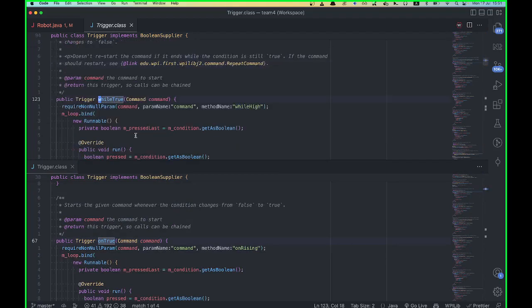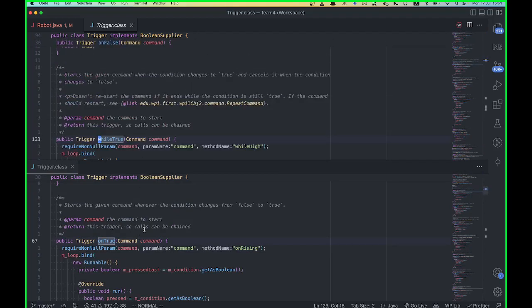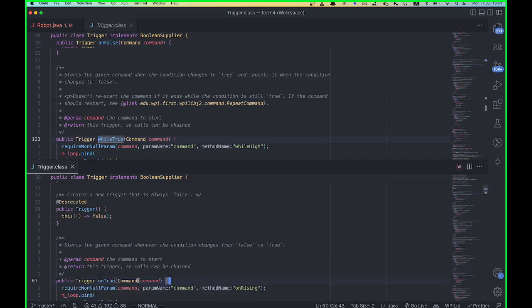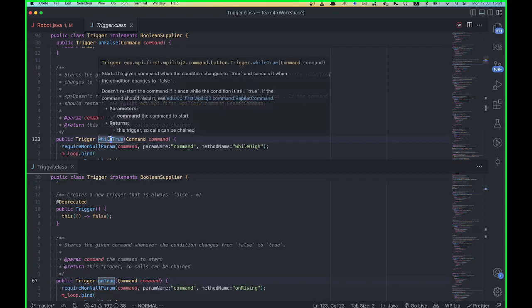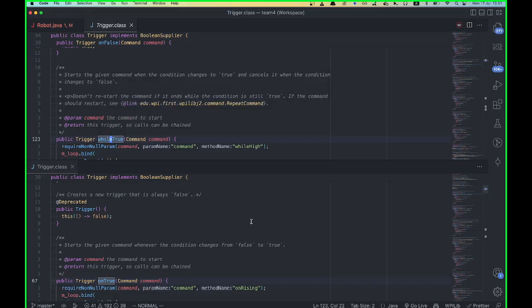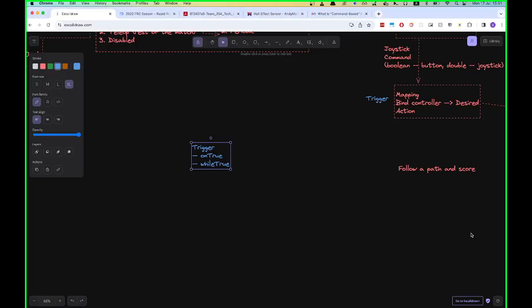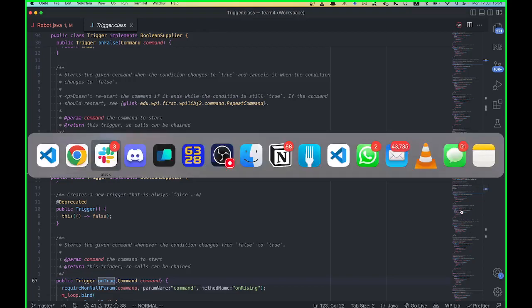While true. Okay. So can you guys work together to tell me what this on true does and what this while true does and what the difference is? My guess for on true is it only does it once, and while true keeps repeating it while the button is pressed down or whatever.